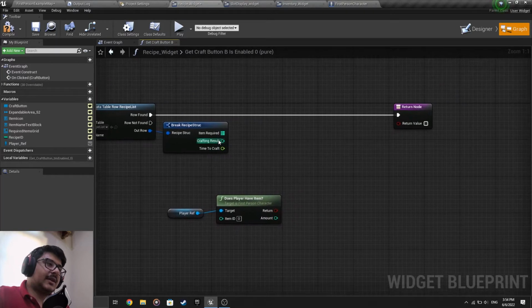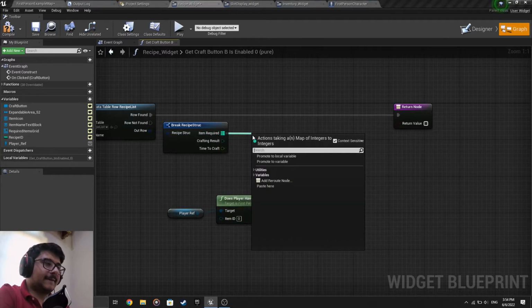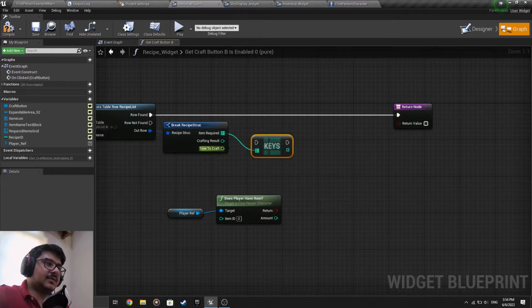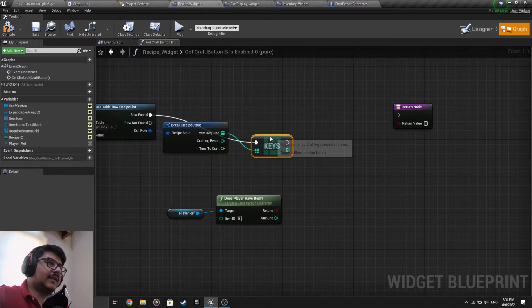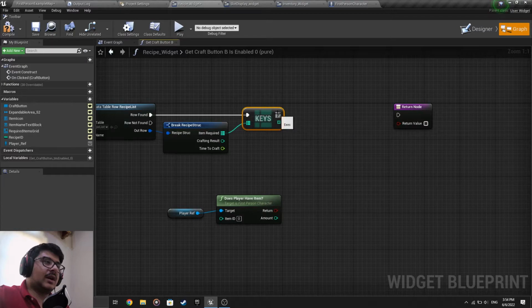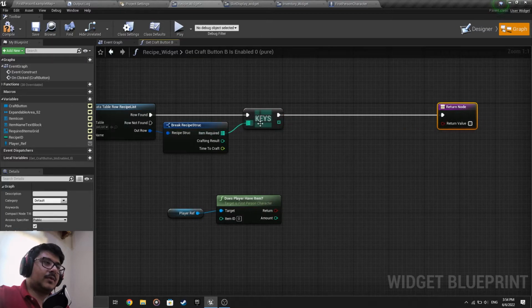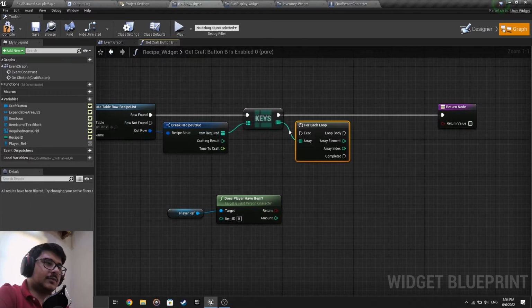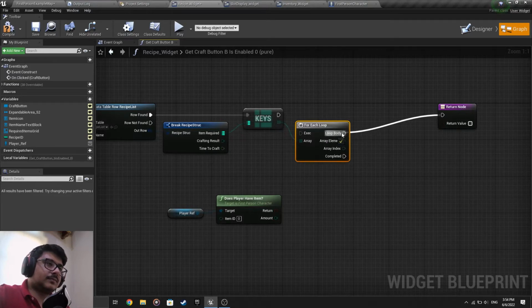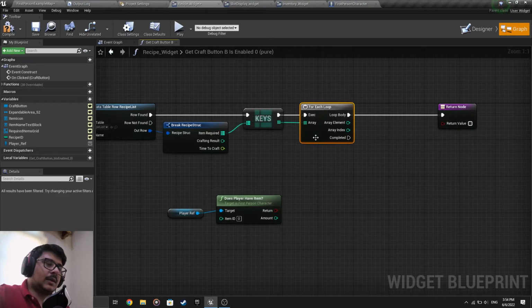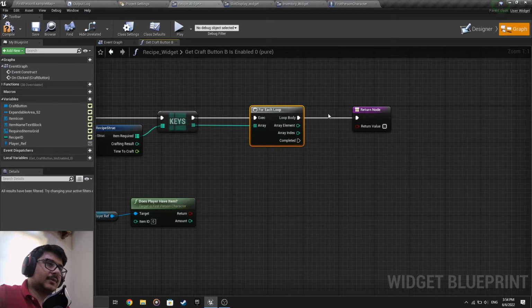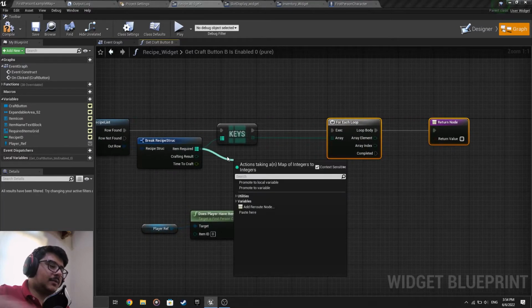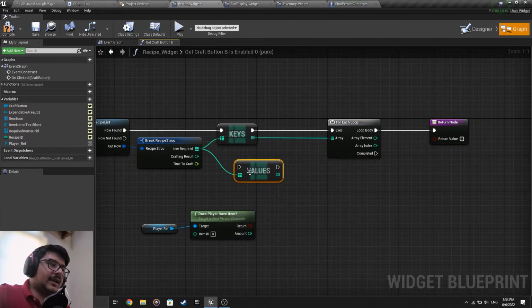The item ID, before we mess with the item ID, we need to get the keys array. So it gives the array of the items. We do a for each loop over here, and we move this slightly over there and get the values over here.